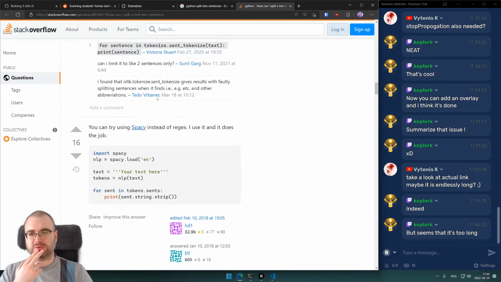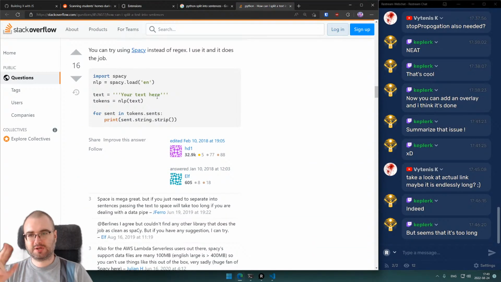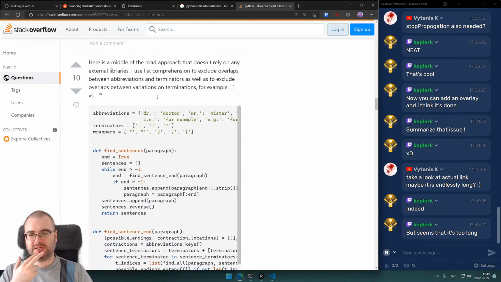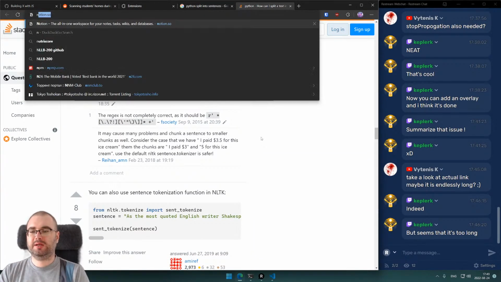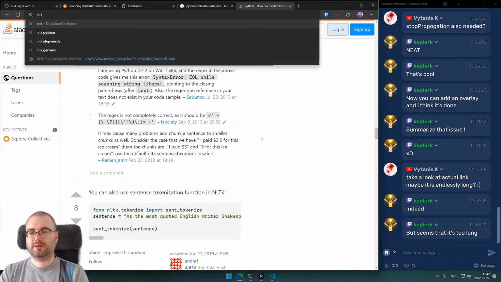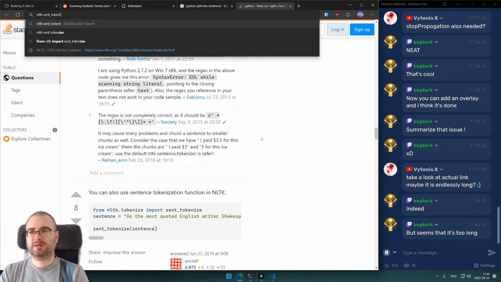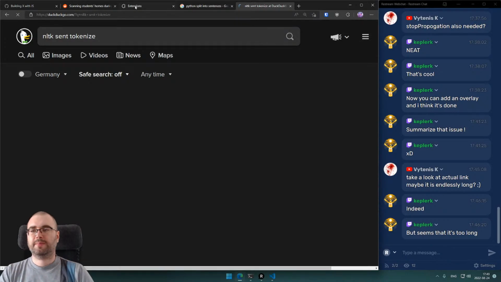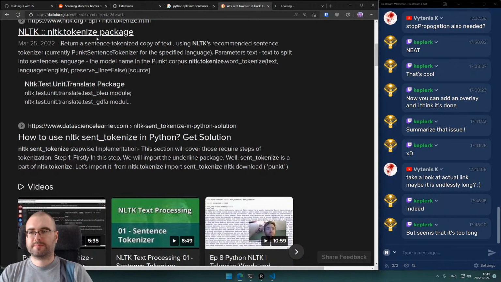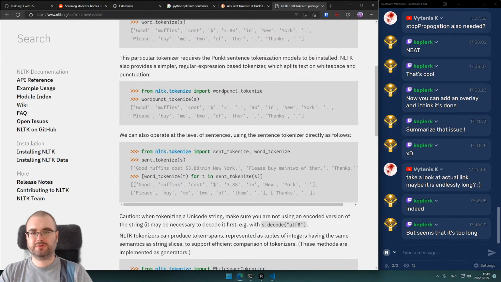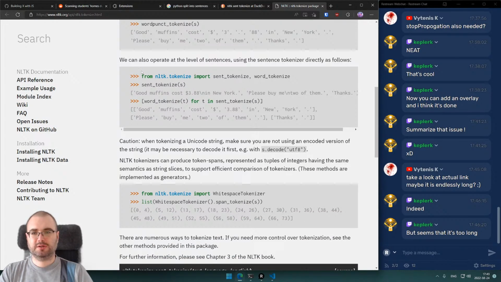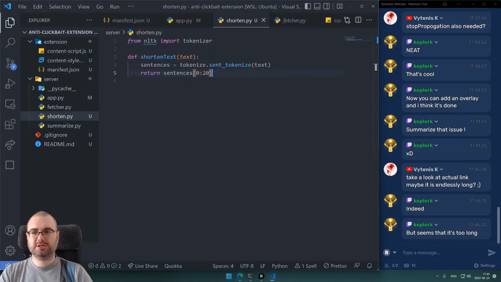And then we need to convert it back into the text. Oh god, okay, NLTK sent tokenize. There is a reverse way of doing it essentially. Okay, yeah, we can actually simplify that.